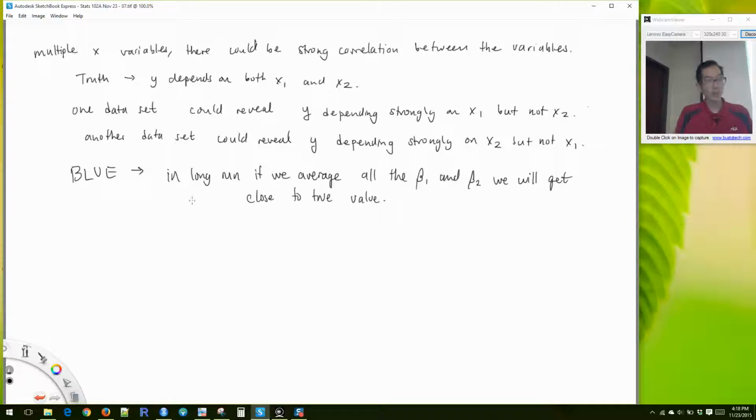But in the meantime, we suffer high variance in our beta 1 and beta 2 estimates.